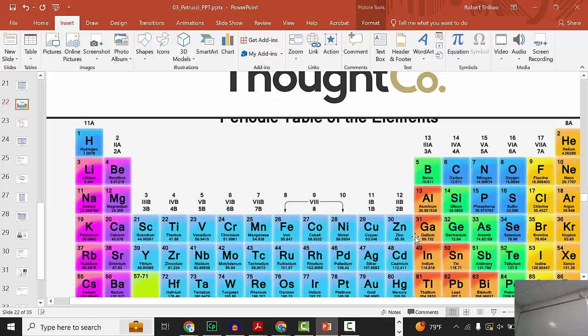+6, but it isn't easy to lose 6 electrons. And so a lot of these, what they do instead, losing 6 electrons is pretty tough. Most of these, it's easy to lose 2 electrons, because the 2 electrons that are lost are the s electrons here. And so those are easy to lose. And then maybe a third electron. A third electron is not going to require too much. And so +3 cations are fairly common, but what about +4? No, +4 are pretty rare.